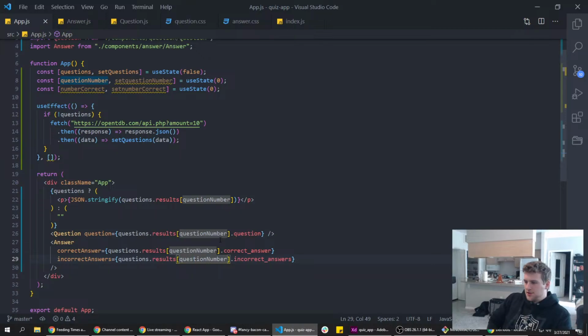Wait, so how's that gonna work? So you click on an answer, and then to check if it's right or not, it'll just see if it has the class correct answer. No, we can't have the class correct answer on there because then people could cheat, and then it'd be like those dumb school programs where you can inspect your code and see which one's the right answer. So we need to keep that kind of private-ish.